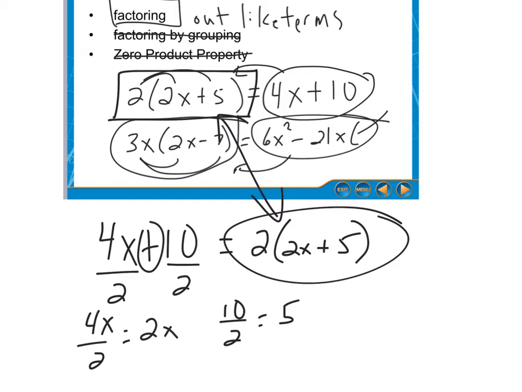So let's do another one like that before we come back and do this guy. It's coincidence that it was almost the same numbers. Let's say I got 6x minus 15. The biggest factor of 6 is 6. Can I pull a 6 out of 15? No. The biggest factor of 15 is 15 or 5, and I can't pull either one of those out of 6. But does 3 go into both of those things?